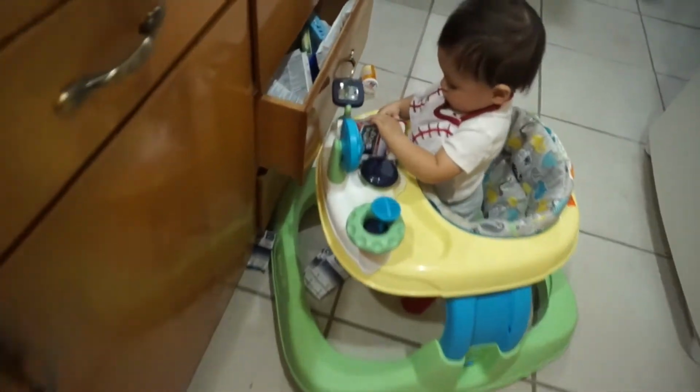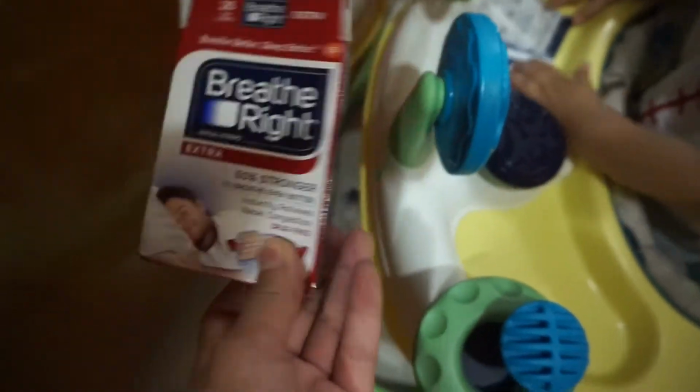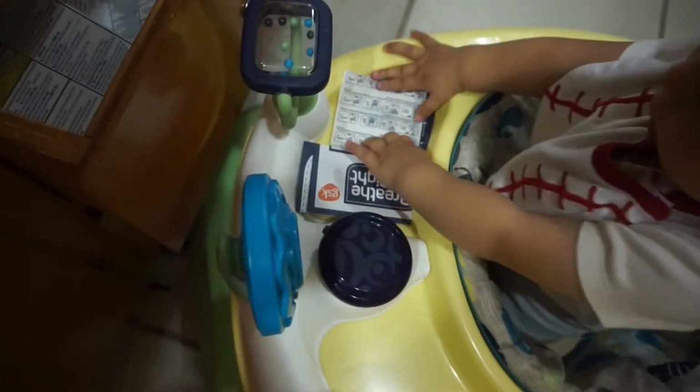Okay, you guys, look what he's doing. Oh my god, this kid. I'm going to put child lock on these drawers, but look. He opened this for when we can't breathe, right? And he took them all out, like, dropped them all over the ground. Like, oh my goodness. You wanna have kids? This is what you're gonna deal with, girl. Which, seriously, this is nothing. Ouch, you're gonna step on mommy.